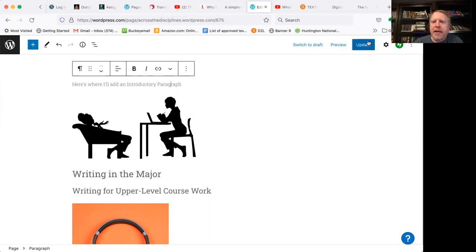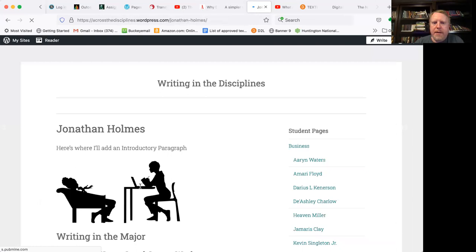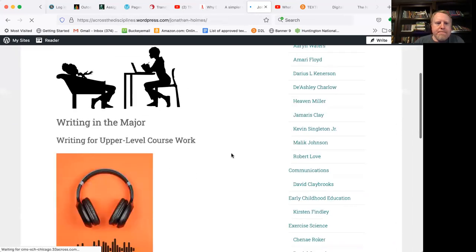Now let's click update. And for a few seconds, this view page pops up after you update. Now here it looks pretty much the same actually.